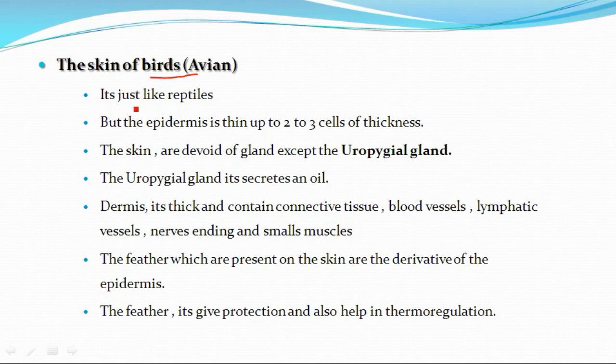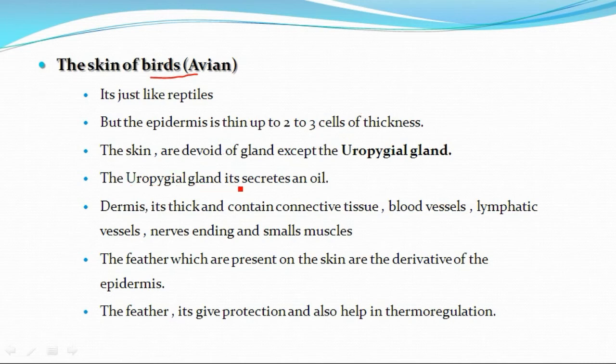It is just like a reptile's, and they don't have glands except the uropygial gland, which is present in avians. It's just like reptiles, but the epidermis is thin, only 2 to 3 cells thick. The skin of birds has no glands except the uropygial gland present in the avian skin.